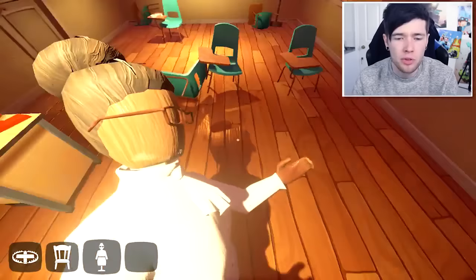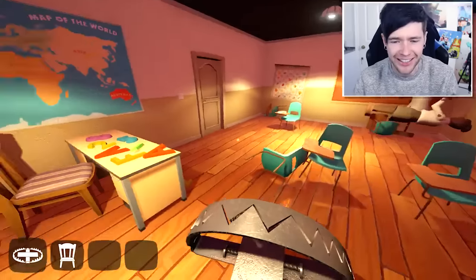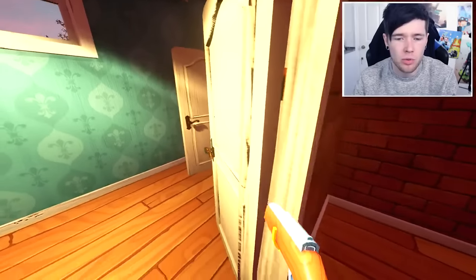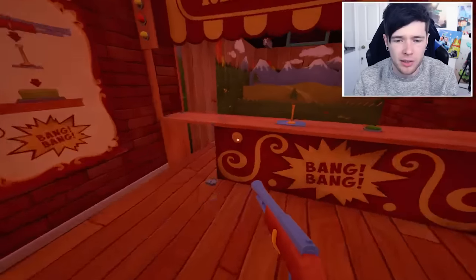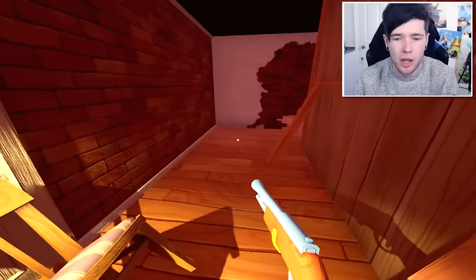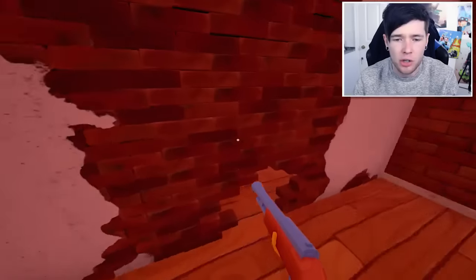Right, Penelope. Oh, the gun's already here. Okay, Penelope, I don't need you anymore. I do need this, though. Let's go back into this room. Let's stop this. And, oh, it's all open already. Okay, we're good, guys. And he's blocked pretty much everything.